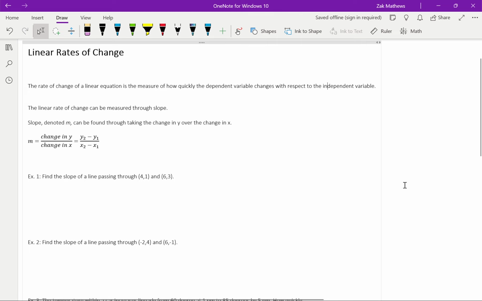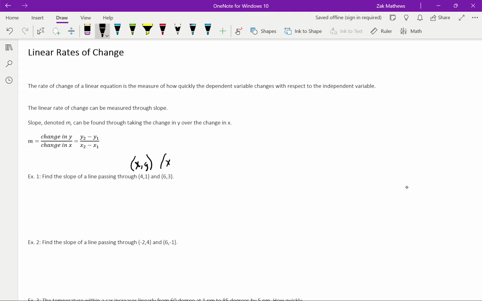First, let's find the slope of a line passing through the points (4, 1) and (6, 3). Now, how points work, this (4, 1) must give us an x and a y coordinate. And the (6, 3) gives us a different x and y coordinate. Which one we call x1 and x2 really doesn't matter. You might be saying, isn't the (4, 1) the first point? Sure, in a sense, but a line is continuous in both directions. There's no first and second point, so it really doesn't matter.